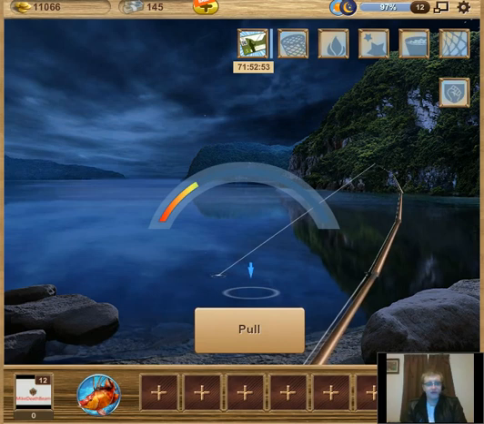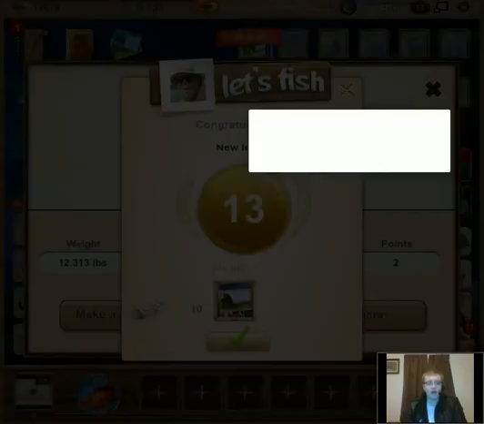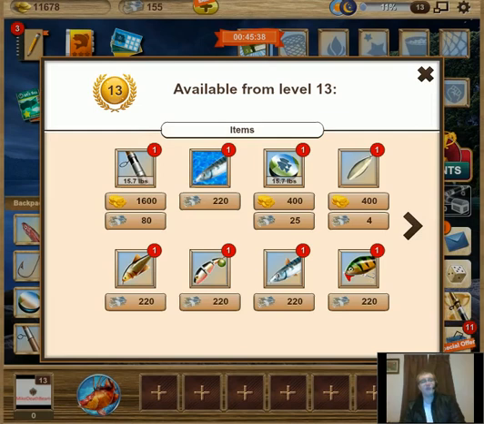So we get this, then we'll finish this and see about some of the others. Level 13. Woohoo! Oh, we got more of those. Sweet. Hey, let me go ahead and share this on my page. And then you guys can go ahead and join me. So, cool. Looks like we unlocked a whole bunch of stuff. Yay!